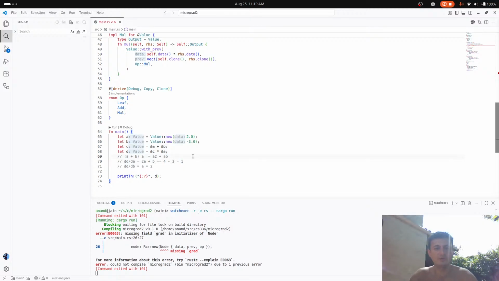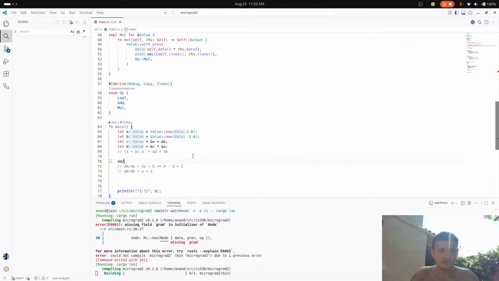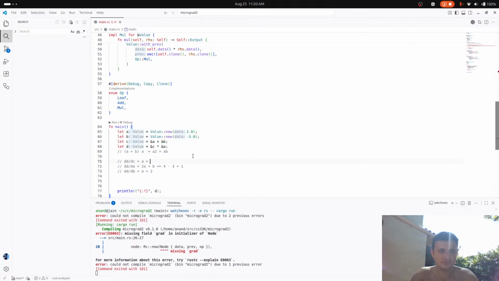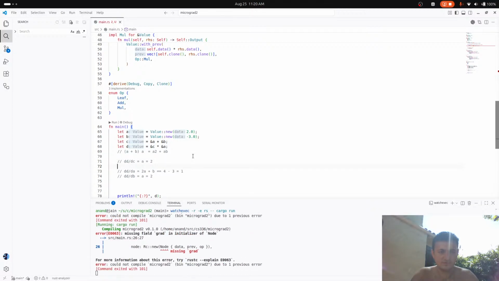But what we want to do is go to the intermediates too. So dd/dc is equal to a, which is equal to 2. And then dd/da is equal to 1. dc/db is equal to 1.